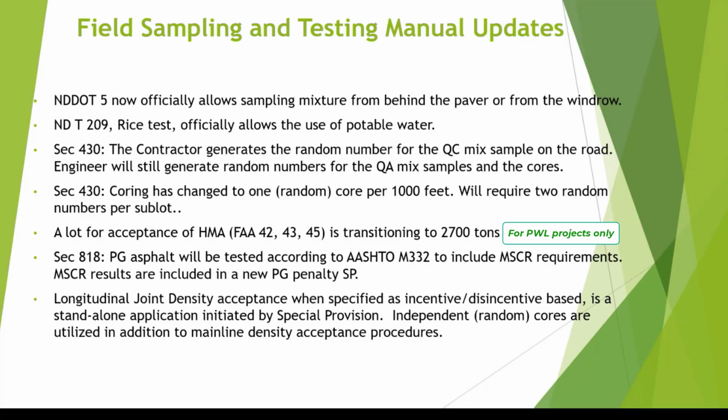It's a lot less paperwork on the field level trying to say, okay, what's pay tonnage, what's non-pay tonnage, what's shoulder, what's field approaches and stuff. It's a lot easier to apply. And to me, it gives the DOT a lot better idea: are we getting the intended effect, better density at the longitudinal joints?